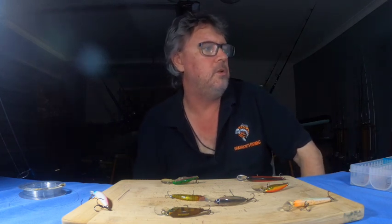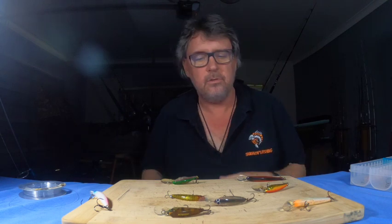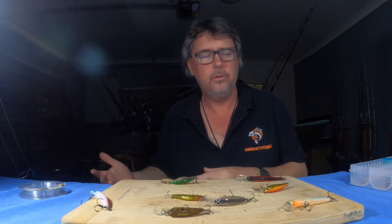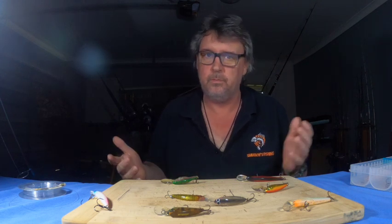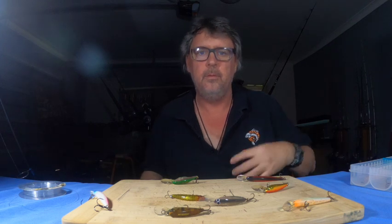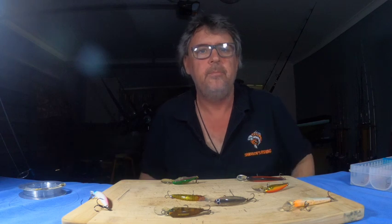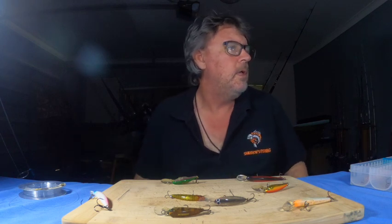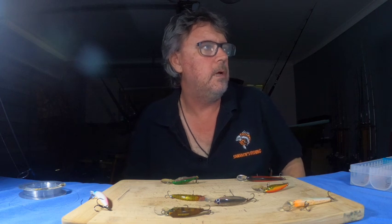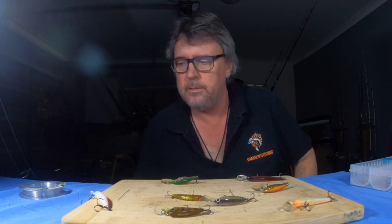And offshore, you can usually catch quite a few offshore if you want. Freeze a few, I do freeze a couple off when I get them offshore for the next trip, because what I do with them, the frozen ones, is next time I go out, cut them in half, put their head half on with the guts, you know, cut through the guts so that all the smell comes out, and they're a good float lining bait for big reds. Try that one too. Anyway, hope that little spiel helps to catch a few Jewfish baits.